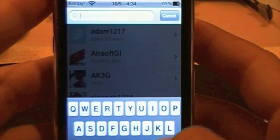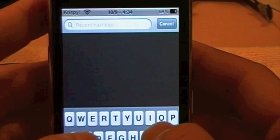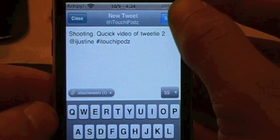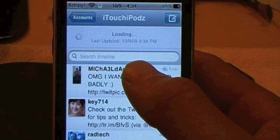You can go ahead and click the attachment button, zoom back out, and you have the image right there. You can add an at-reply username - click that and bring up anybody you want to add reply. So just an example, iJustine - type it in there, click it, it'll bring them up right there. You want to add a hashtag, you can add a hashtag to whatever you want. And if you have any links, you can just click shrink URLs and it will do it with whatever URL shrinker you chose. So I'll go ahead and send that tweet - it is sent very quickly. You can scroll up to auto-update and see that mine's right there - boom, my tweet is there.